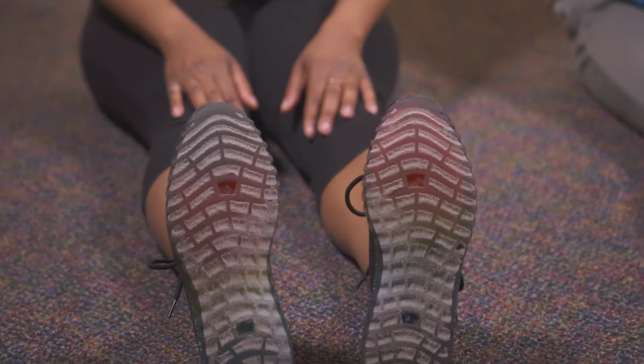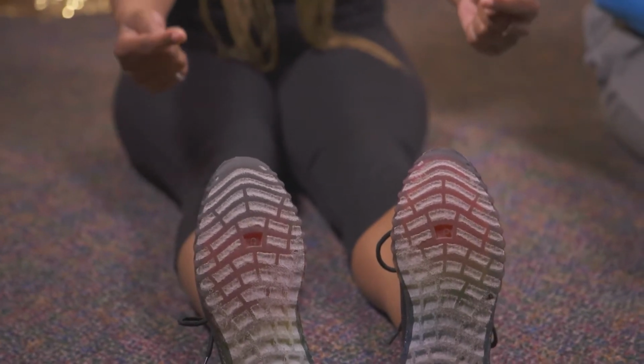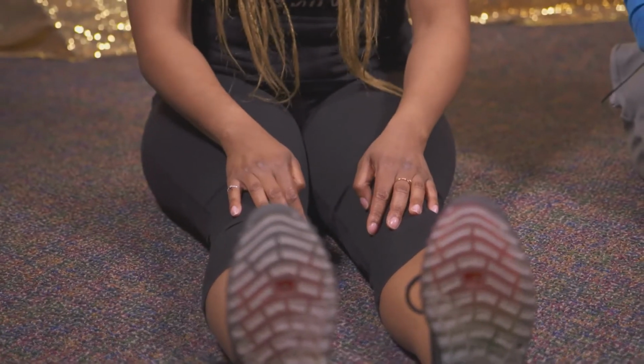Our next cool down stretch is going to be the sit and reach. So for this, you're going to sit on the floor with your feet straight out in front of you and try to pull your feet back to your knees so they're kind of at a 90 degree angle or a little bit more so you feel that stretch right in the back of your legs. We're then going to reach to touch our toes and we're going to hold this stretch for 10 seconds and we're going to do it 3 times. Ready?